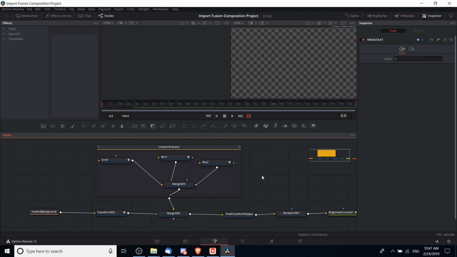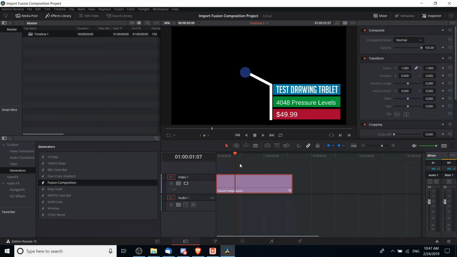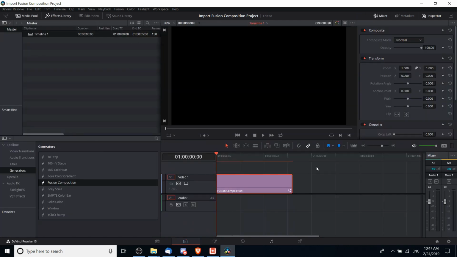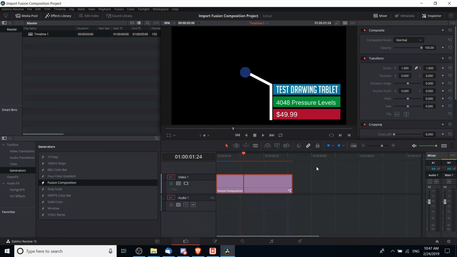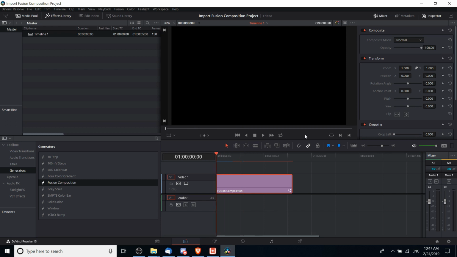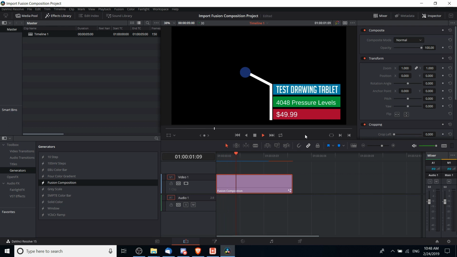I'm going to go ahead and hit play here, and we can see that we have the same effect recreated. If we go over to the edit tab, we can see that just like it was in the original, well, we need it to pre-render there. So let's go ahead and play that one more time now that it's pre-rendered, and we can see that we get exactly the same effect that we had in the other video.